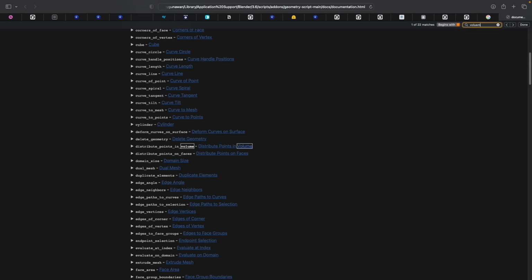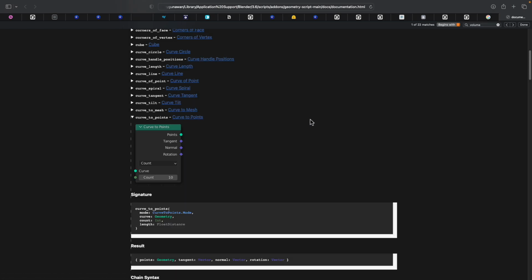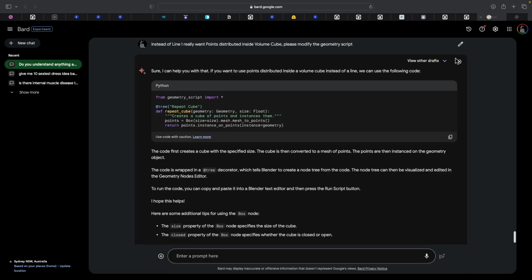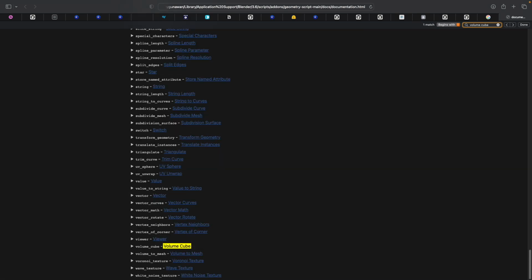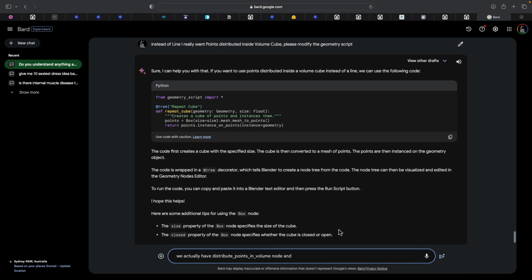Okay, this might confuse the volume a little bit. We have distribute points in volume. We actually have the node, volume cube.